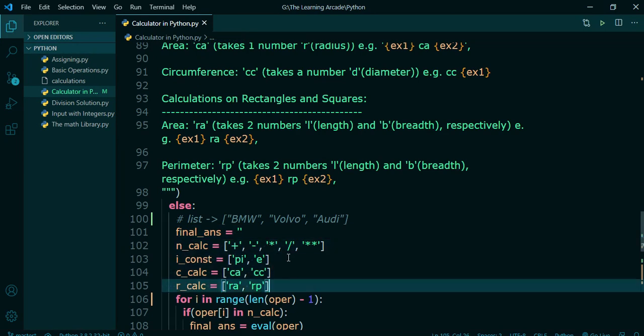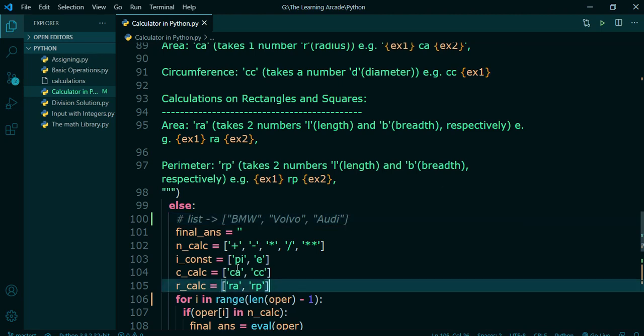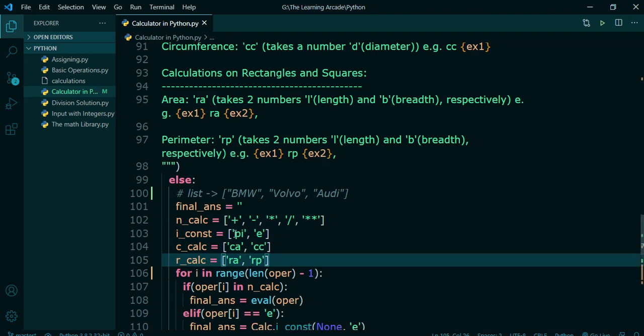And we have a bunch of lists or arrays. Now what is a list? A list is a collection of items. Right now this is like a test list over here. A list can contain items of different types. I could have strings, integers, floats, etc. Right now all these lists just have strings because that's what we're dealing with.